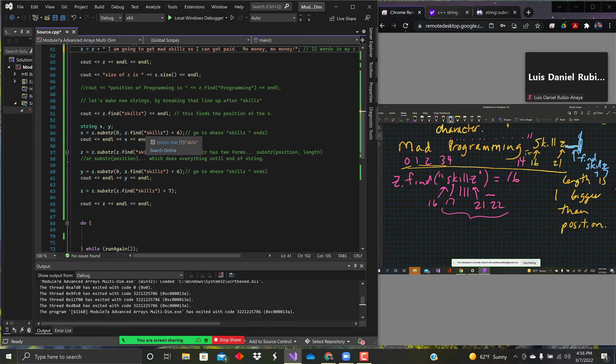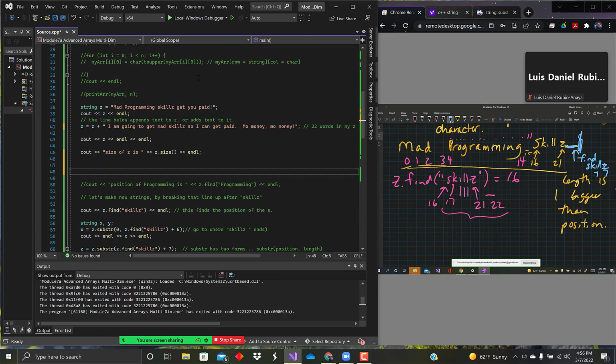I'm going to come up here, and before we start doing some of this chopping up, let's do something else. Let's make a string array. My sentence. And we'll say it's 22 big. There's 22 words. We'll make it 22 big.